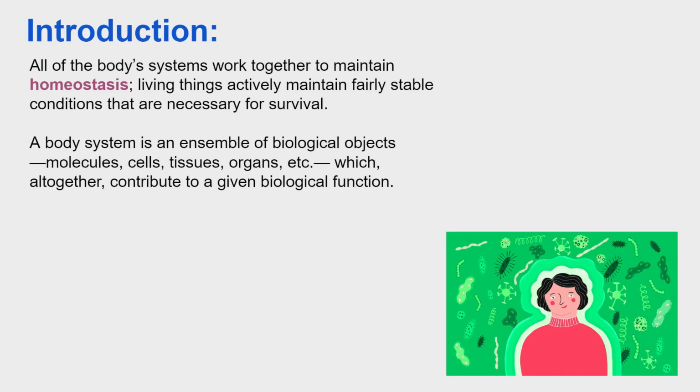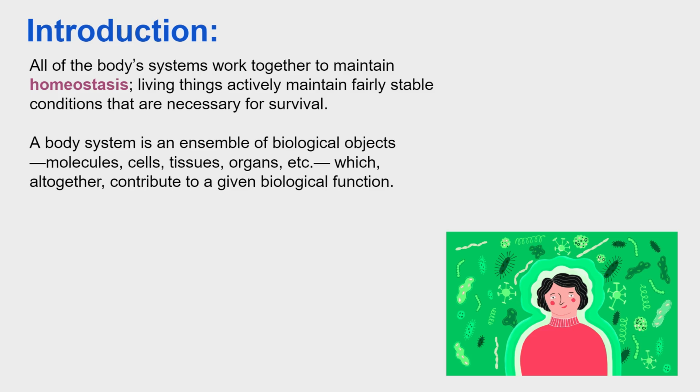So just as a reminder, all of our body's systems work together. It's not like one system operates in isolation from another. And the whole goal of bodies working together as a system is to maintain homeostasis. And homeostasis, we might think of as equilibrium or a balance, but I kind of like to think of it in terms of keeping a stable environment for all of the different chemical reactions that need to happen in our body that are necessary for survival.